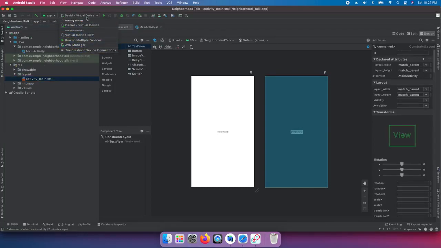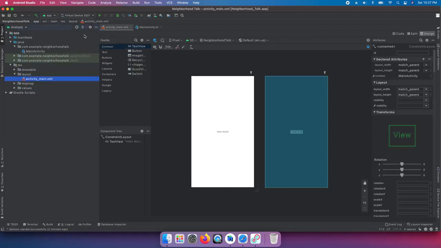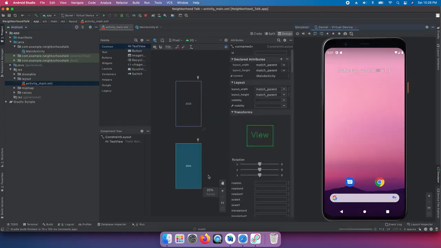And again, if you have your physical device plugged in with USB to your computer, and you get a prompt to enable permissions on your phone, when you unplug it and plug it back in, it should show up here. In this case, I'm going to select the virtual device, the one I just created, but I actually have one I created a few moments ago, just before the recording of this video. I'm going to select that. I'm going to hit the play icon, and this should run the app for us. And this may take a few minutes, especially if you just built your own new emulator.